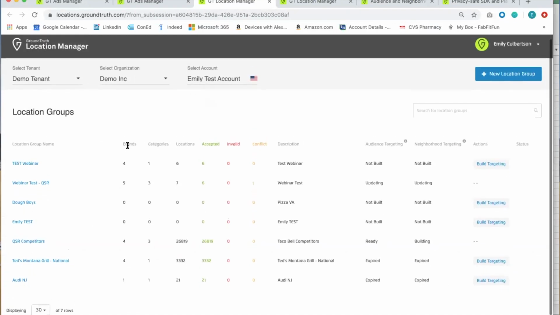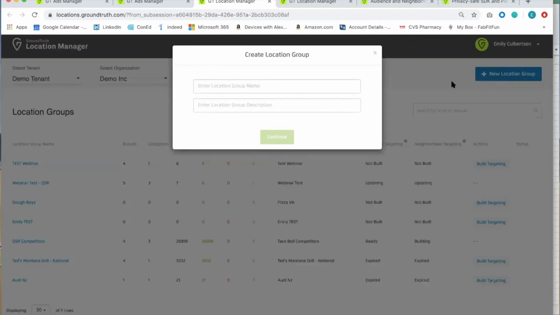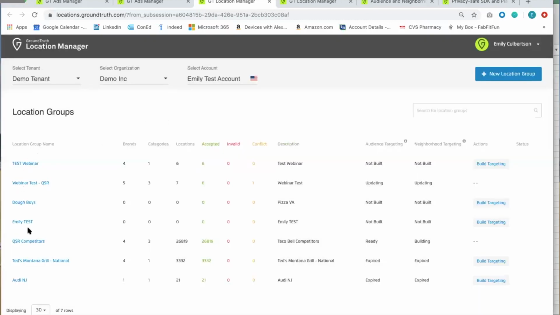So to start, we're going to create our own location group. So you're going to go to this new location group button here. You would click new location group, create location group, and here you're just going to enter your location group name, location group description. This is completely up to you what you want to name it. Obviously, I think being campaign related is the best way to go. The max description length, 60 characters, and then the location group name is 35. Those are the two things to keep in mind here, and it's simple as that. So you name and description, and then you would press continue, and it will take it to here and add it onto the main Location Manager platform.